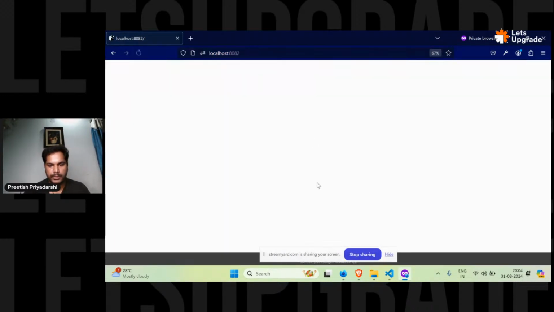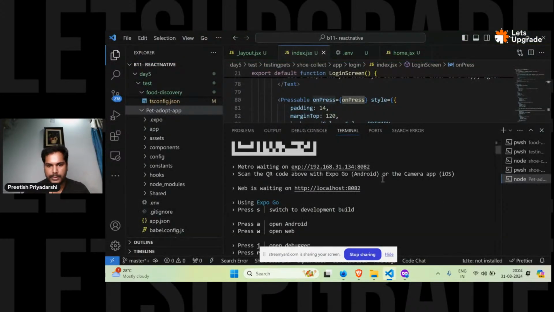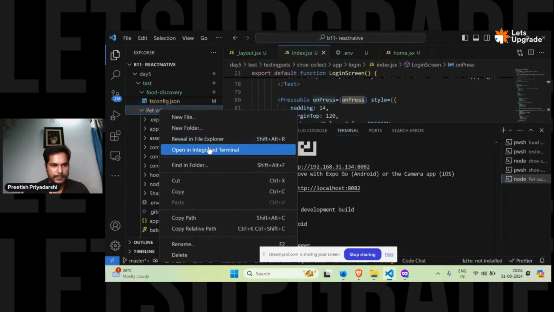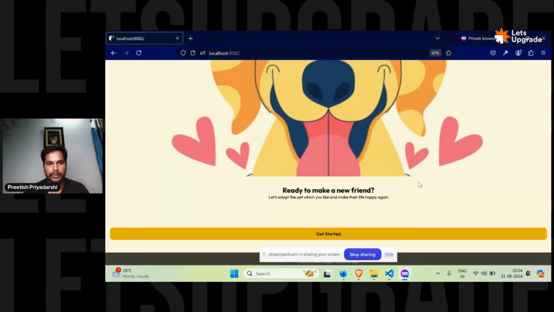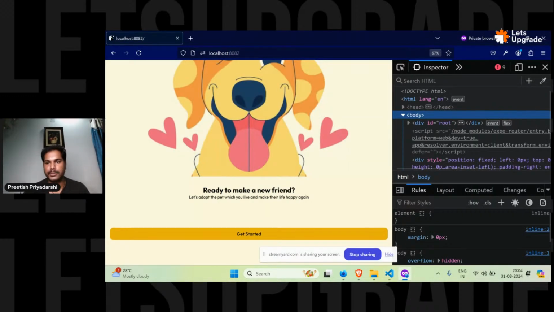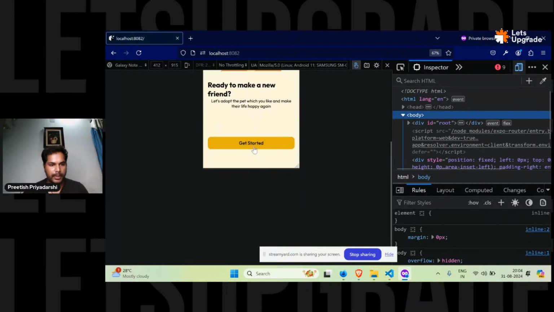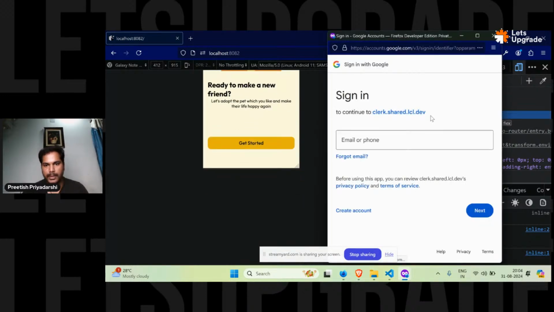Sorry, this will be fixed. No issues. Sometimes this happens if you install the Expo browser. This gets fixed. Okay. So don't worry about it. When you click on this get started, you can see this Clerk says development and it is redirecting to the sign up. The same also happens in our particular application. Okay. So here you just write your login credentials and all that, and it will do the login.